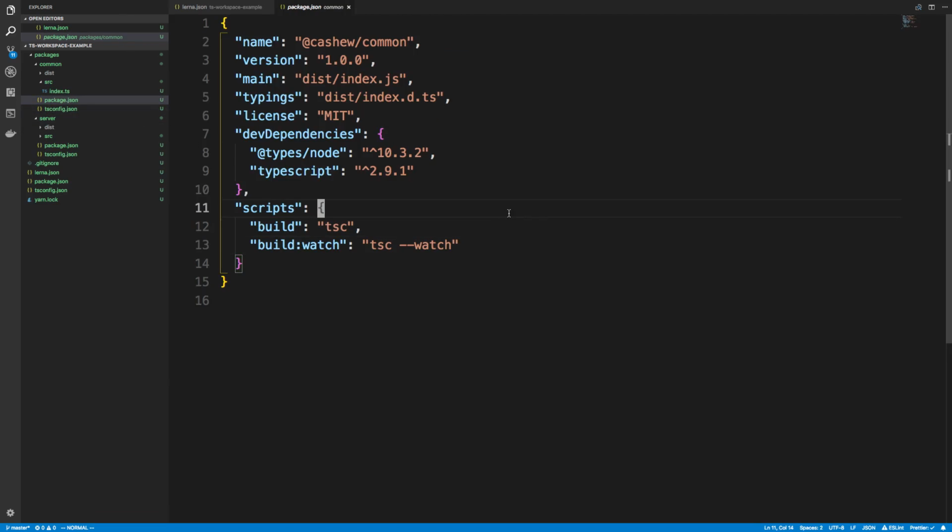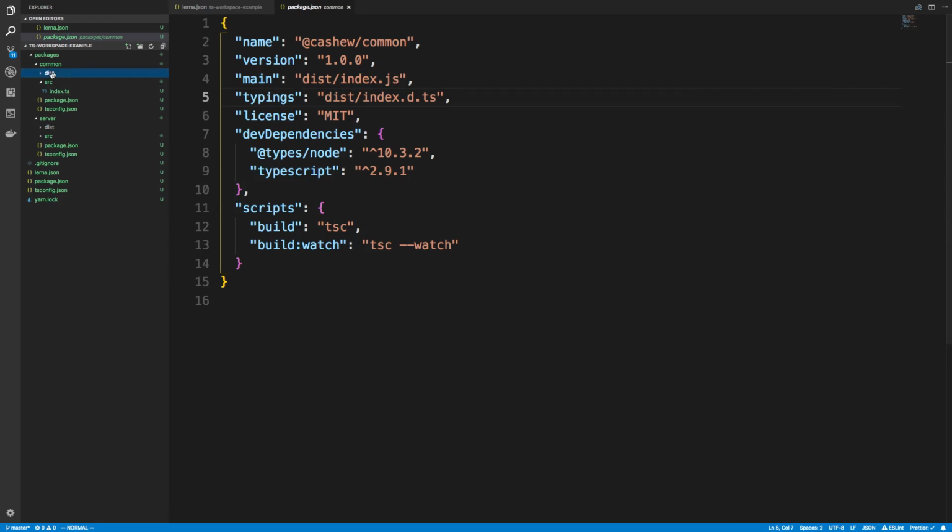So a few things. I installed TypeScript as a dev dependency. I just have the types for Node. That's kind of irrelevant. And then 2 things here. You don't actually specify your TypeScript code. What you have to do is you have to build your TypeScript code. So here I have a script called build, which just runs the TypeScript compiler, and it outputs it in a folder called dist. And so I added 2 things, a main. So notice how main is pointing to the dist index.js, and then I also have the typings.